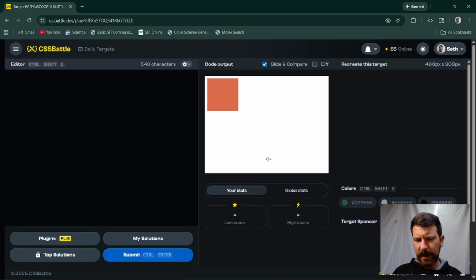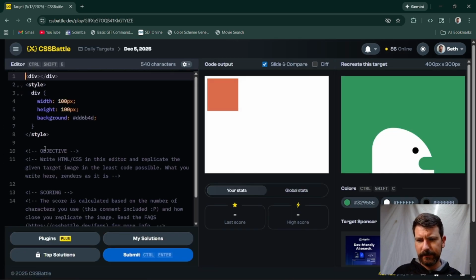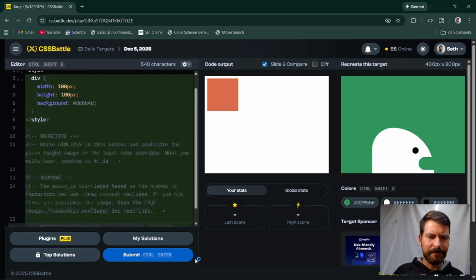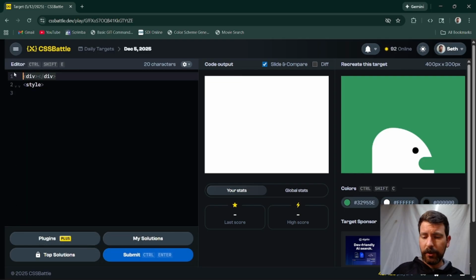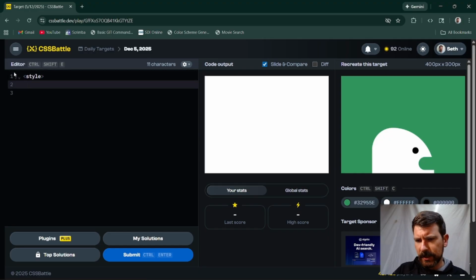Alright, CSS battle time, and we have a hungry guy. That's pretty cool. Looks fun. It also looks like some funky border radius values. So, we have that. But I think this is one of those times we're not going to use set values, but percentages might be our friend.